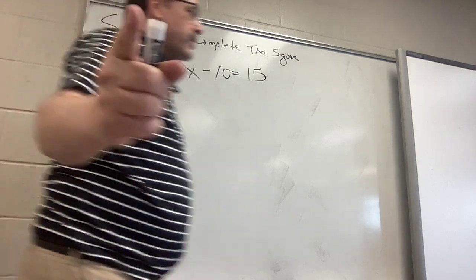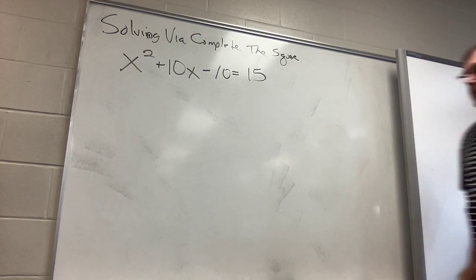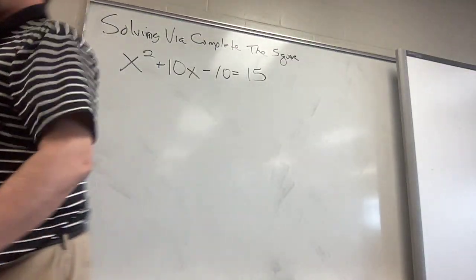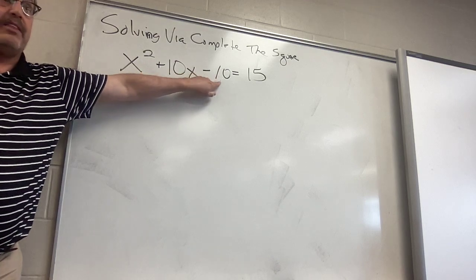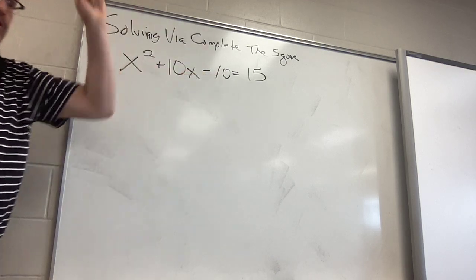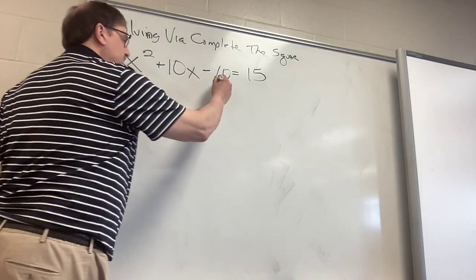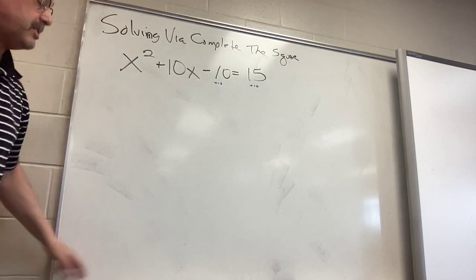So our first directions, I'll come over and show those people directions. Direction number 1, I sort of wrote them down yesterday, is move it. And the reason you have a teacher is that I can tell you what it is. This is the it: the constant term next to the x squared. Move it. So what we're doing is we're adding 10 to both sides. And I usually don't even show this, but we're adding 10 to both sides.